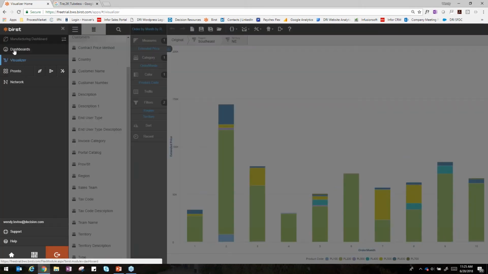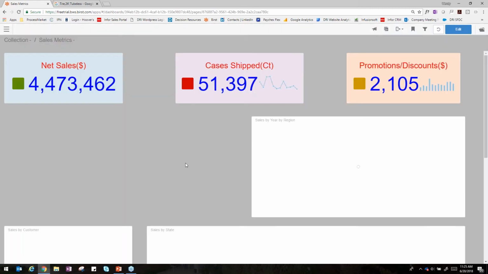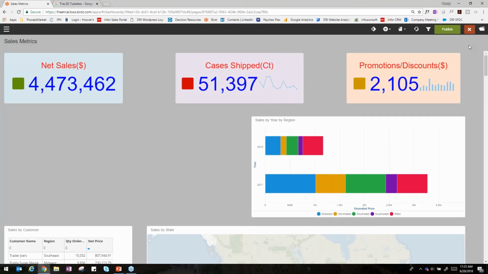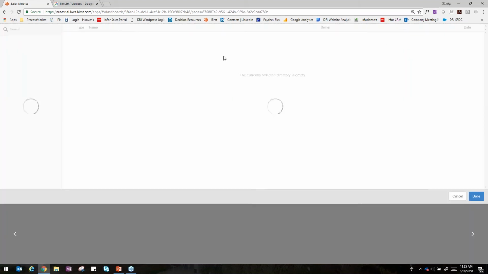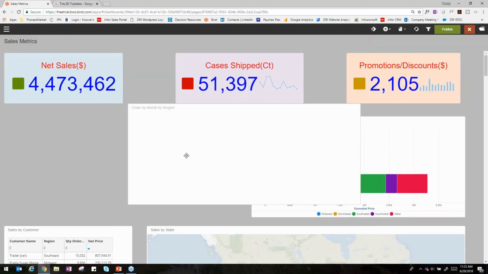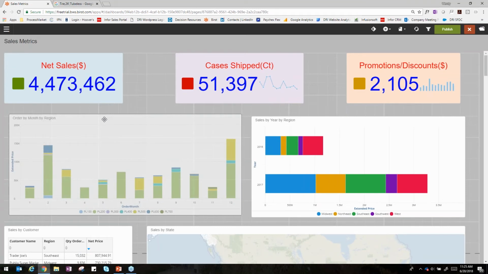Okay. And we're going to go to a dashboard. The dashboard's going to be just a little bit different than the one I was showing you earlier. I saved a space for a new report. I'm going to go ahead and edit this dashboard. And I won't go into all of the style features with these dashboards, but you can change colors. You can put pictures in the background. You can change fonts and colors and shading. Right now, we're just going to add that existing report that we created here, all my reports. The one I just created is down here. And there it is.